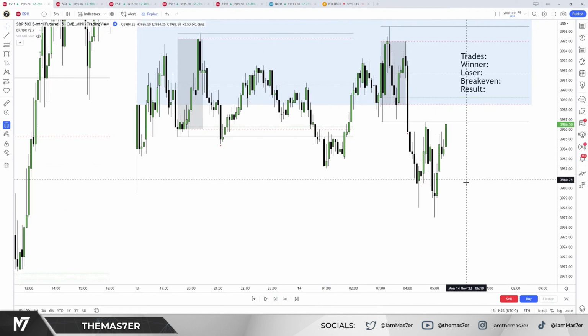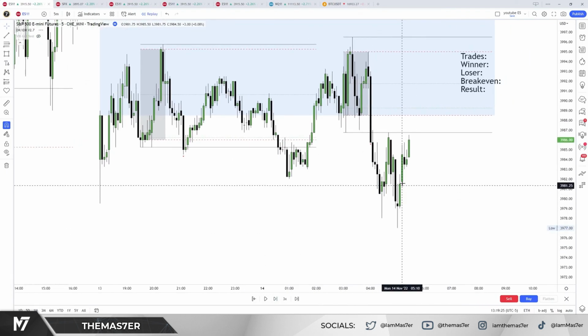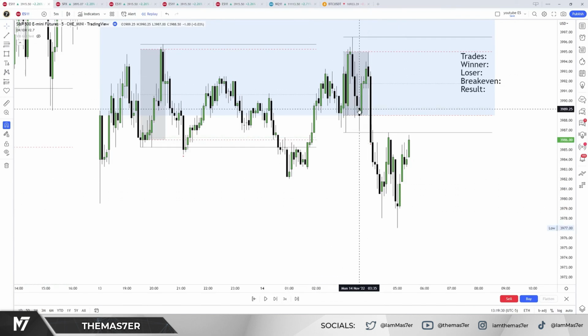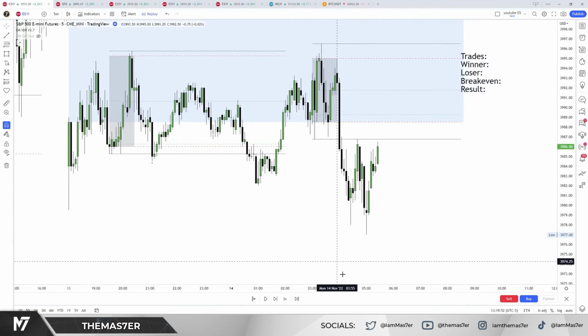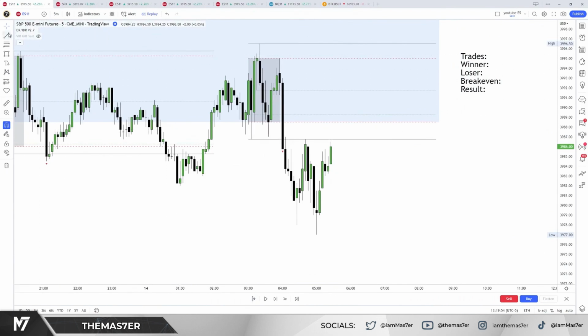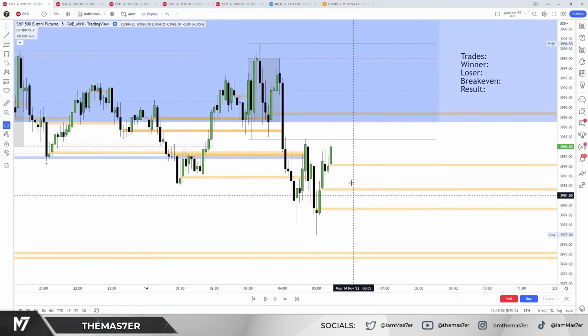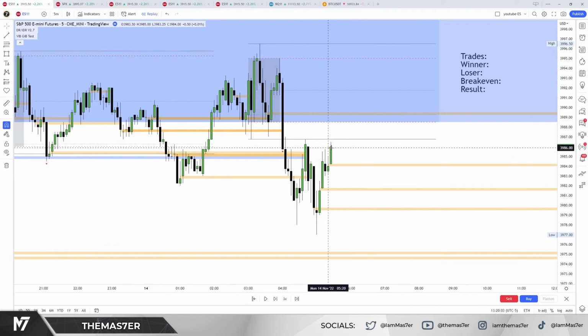We have a nice volume imbalance over here, by the way. Here is another volume imbalance. And we don't necessarily have a volume imbalance on top. You see this volume imbalance is here. I just turned on the indicator. So this price action could also give you an indication to take a trade over here. Because first of all, you're looking for a short trade. We have confirmation over here.